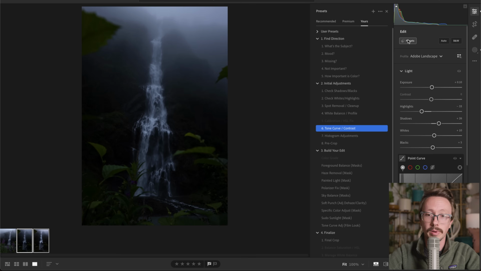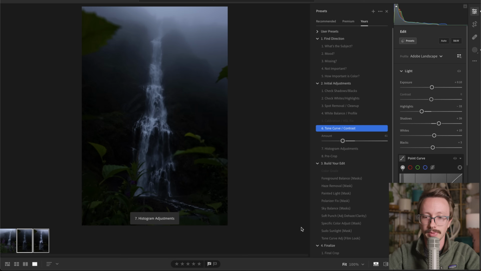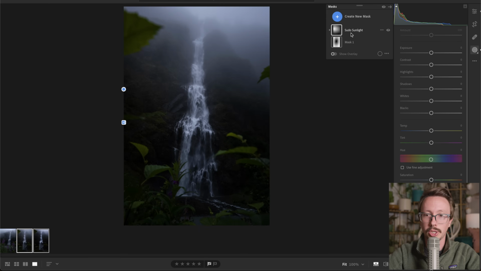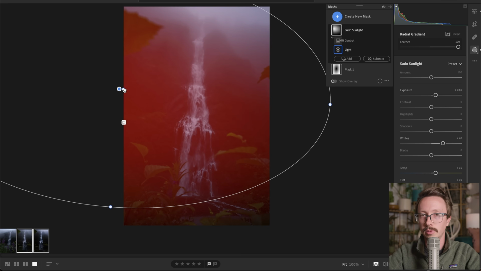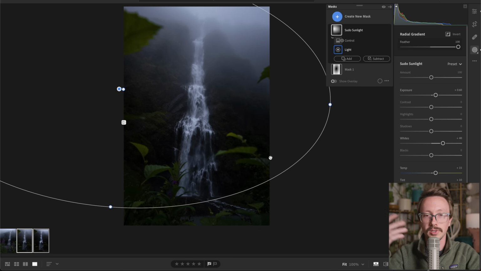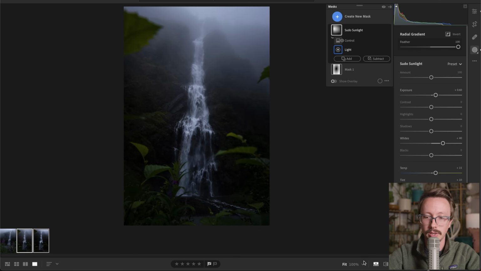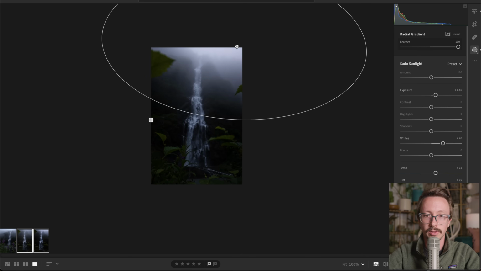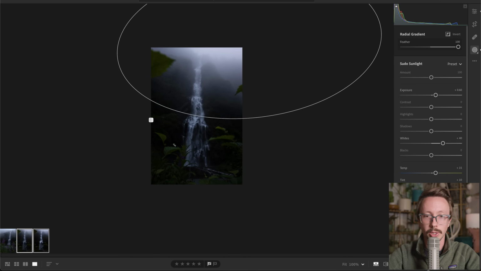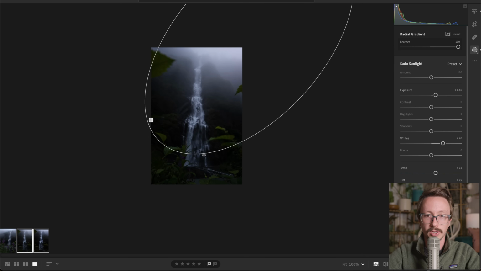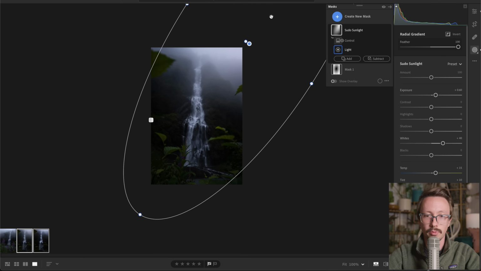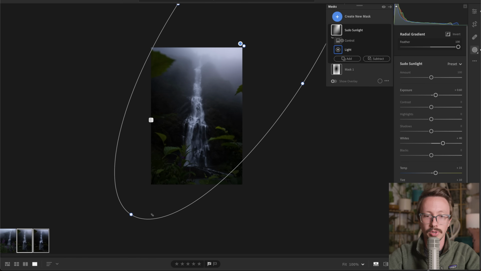So I'm going to actually come over here to my presets, and we're going to add a pseudo sunlight mask. And then we're going to come into our mask and we're going to need to change it around because it's always going to put the mask in the same spot. So we just need to adjust it for where it should be in our image. Come down here to zoom out a bit. We're going to move it to where the brightest part of the image is and where the light was actually coming from. We're going to adjust it down here. Let's stretch it down so it's affecting more of the water. And that's looking pretty good.